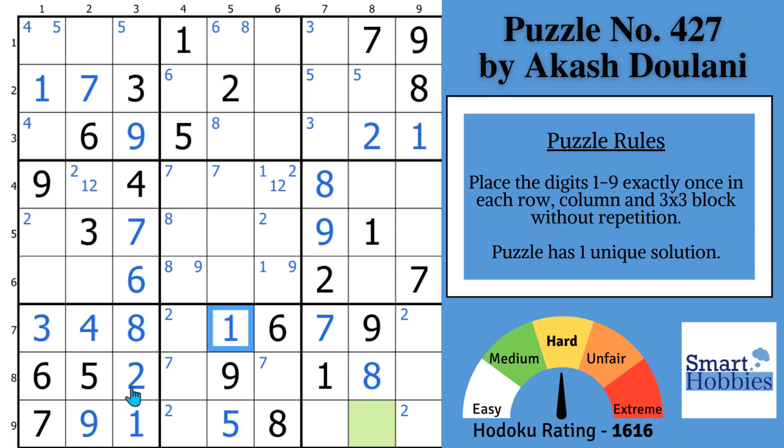This seven allows you to disambiguate the nine-seven up in block one. Then with these two nines, you can displace that Snyder one-nine, solving the nine right here, displacing the Snyder four and Snyder eight. The only cell remaining is a one in block seven. This allows us to disambiguate the five and the one right here — we get a lot of solving. And now you notice you have a full house: there's only one cell remaining in column three, and that's going to be a five. Then with these two fives, you can solve for a five here, displacing that Snyder two and solving another cell for a two.